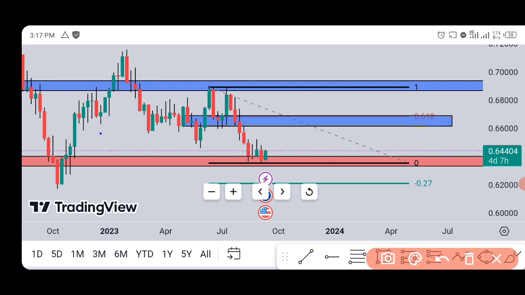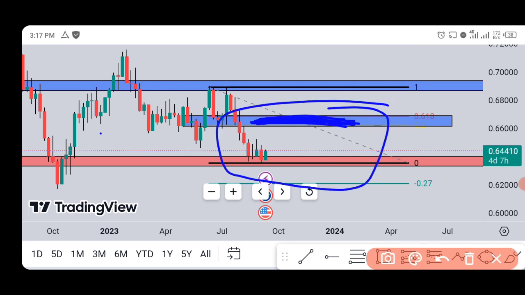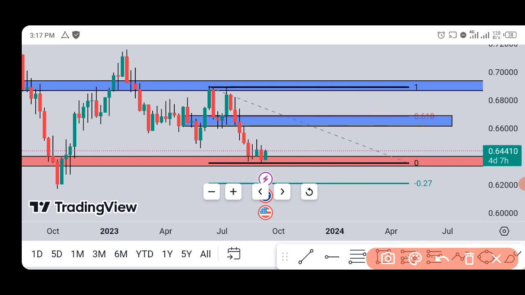What I'll do now is this: if we don't get to this 50% retracement level on this weekly time frame, I can't sell AUD USD inside of this zone. I can never do that. I will only wait. If the market reaches this zone and turns back, I will just fold my hands and watch the market break out, retrace, then I will start selling.